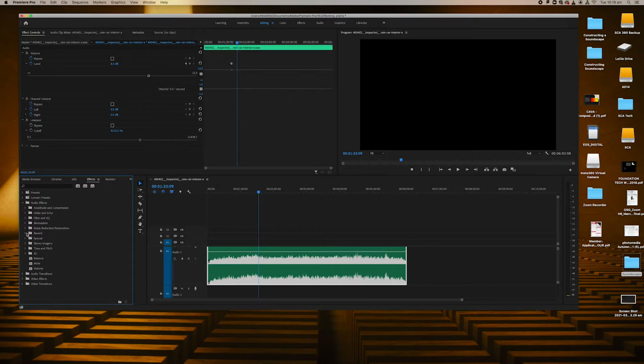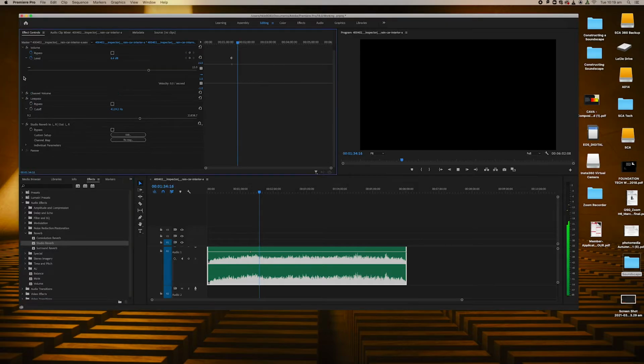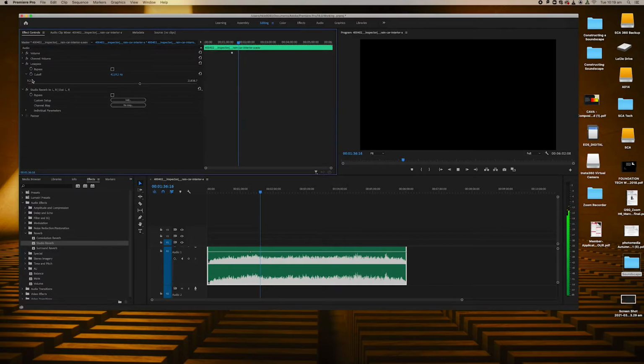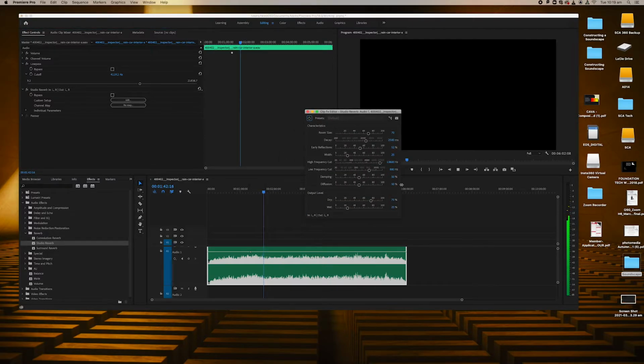A studio reverb could be quite cool as well. So I'm going to pop that on there. And you can obviously stack effects. So we've got a low pass on here at the moment and a studio reverb. And within this studio reverb, you have to click on the edit. And this is where all of our reverb functions come.